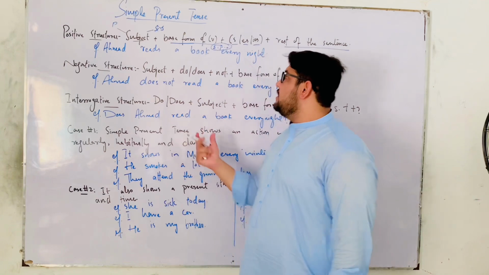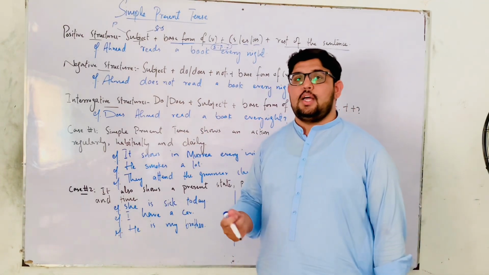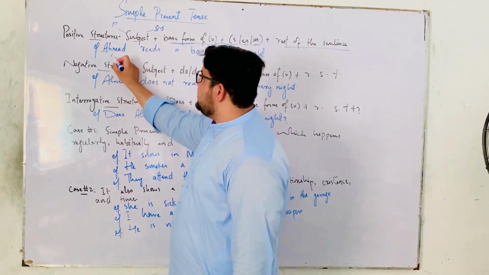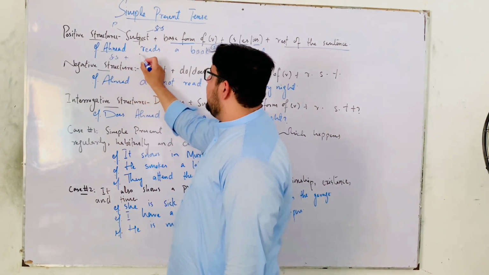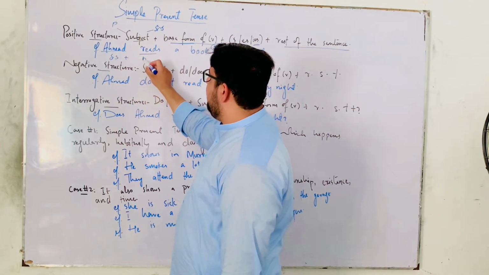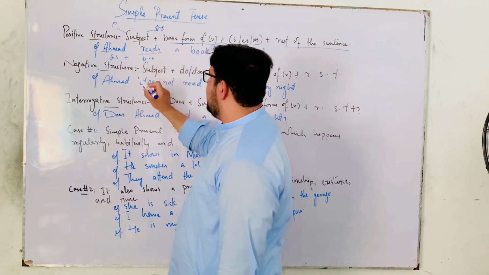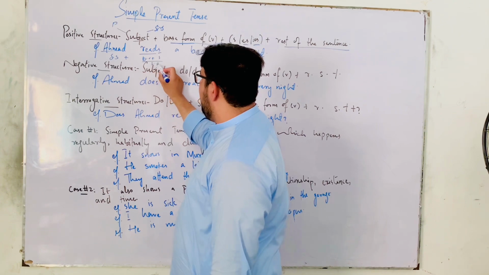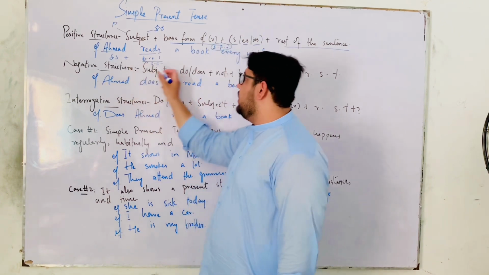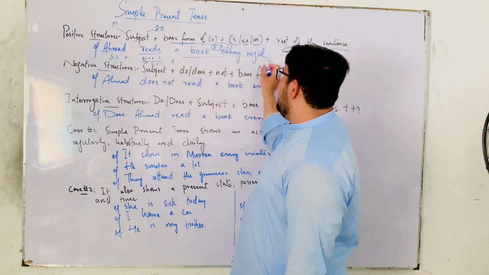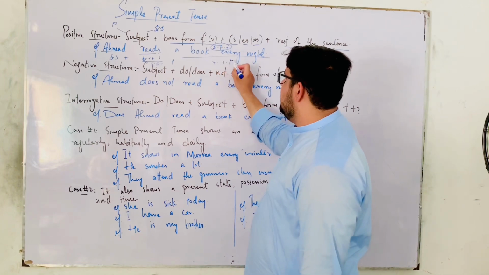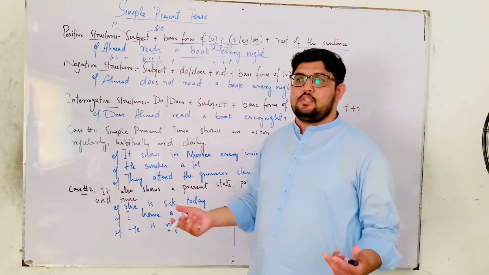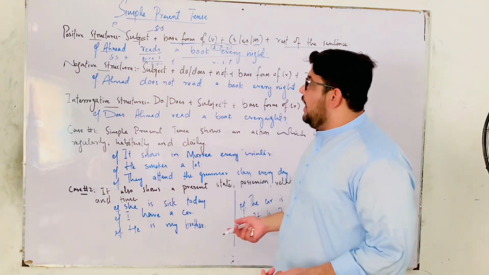Now, Ahmad reads a book every night. Ahmad yo kitab read ke har shpela. So here, Ahmad is a subject. It's a singular subject. Plus, read is base form of the verb. Plus, we use S with it. So this S plus base form of the verb makes simple form of the verb because the subject is singular. Plus a book every night is rest of the sentence. The rest of the sentence can be object, can be complement, depends. So rest of the sentence covers both of them.